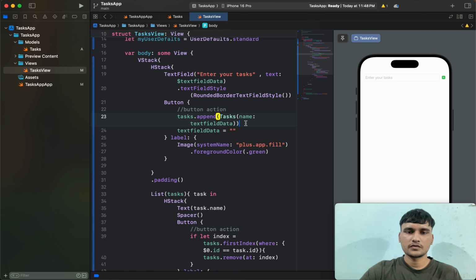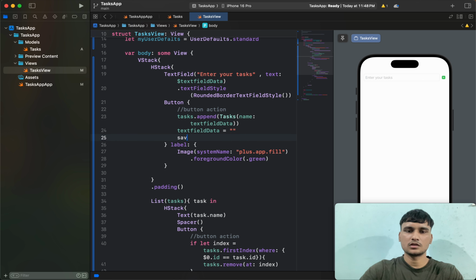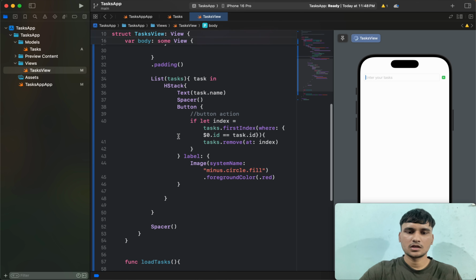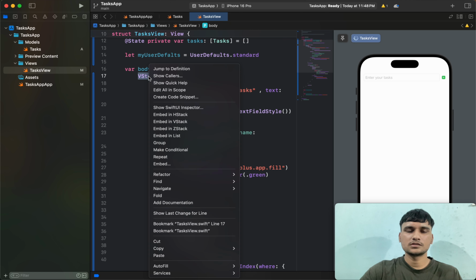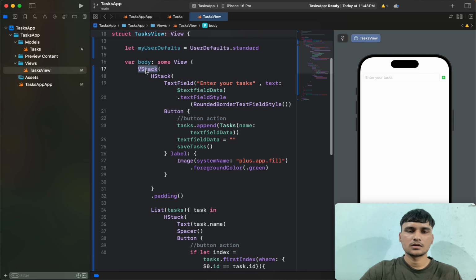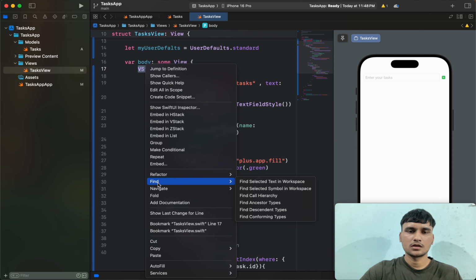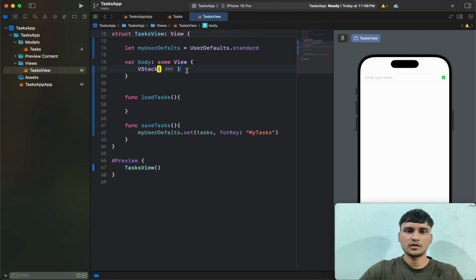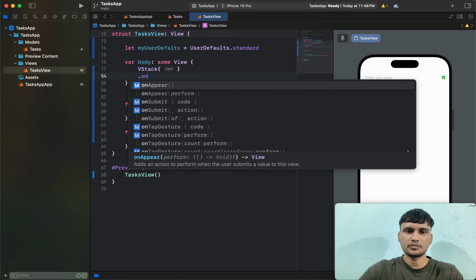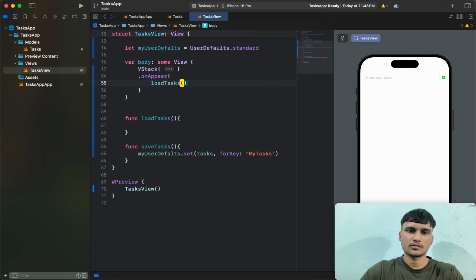So on press of this button, after the text field data gets empty, I'll call save task and when the my vstack appears, on appear, tasks. Perfect.